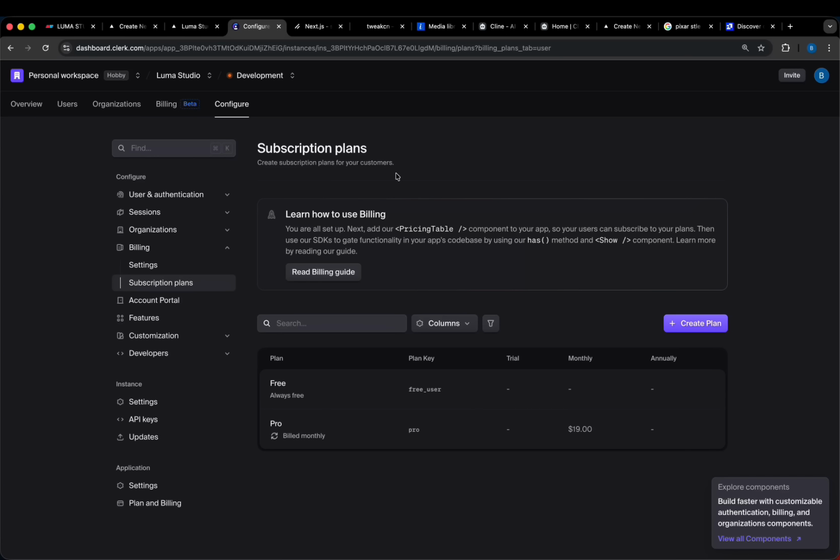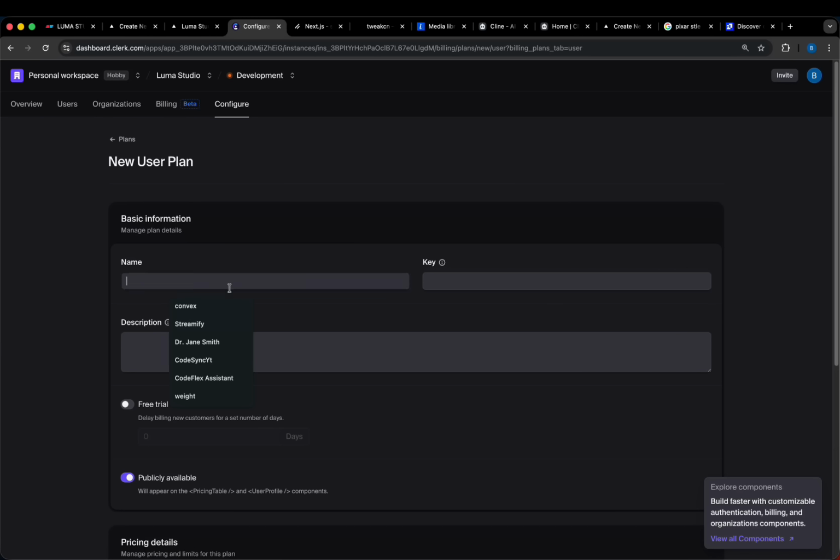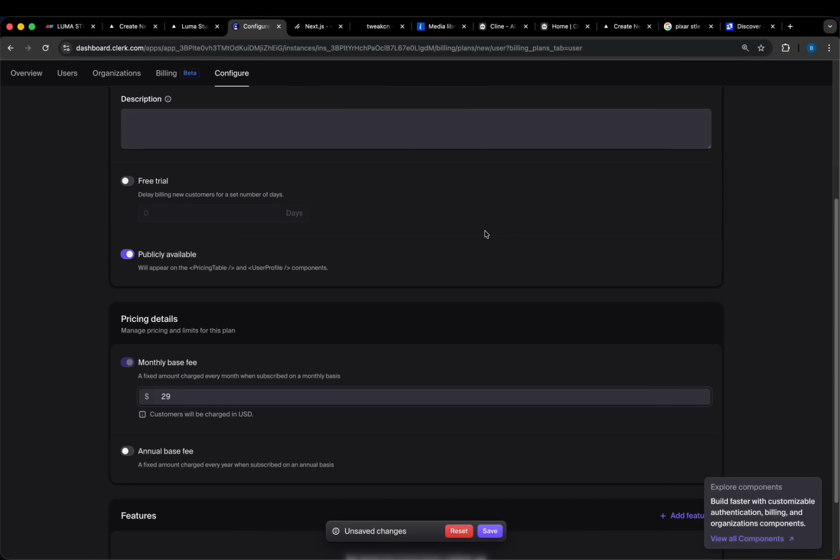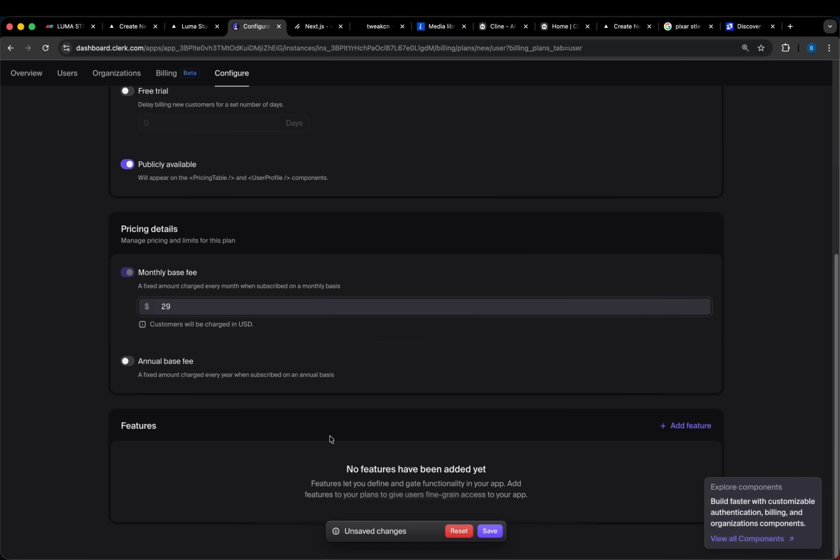Let's say under the plans, we'll get the studio plan this time. For the base fee, it should be $29 a month. You can also add the annual base fee. This is kind of like, you would say on monthly base, you would pay 29, but if you get yearly, you can pay like 25, right? You would just give them kind of like a discount so they are convinced to buy the yearly plan. So you would be a little bit more profitable.